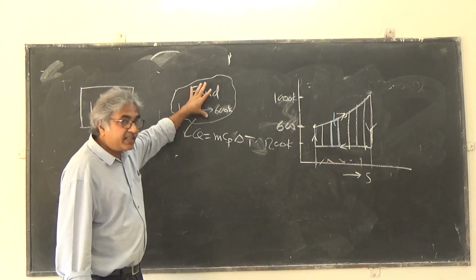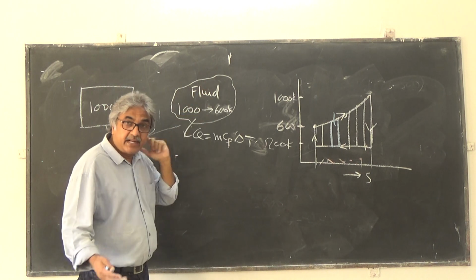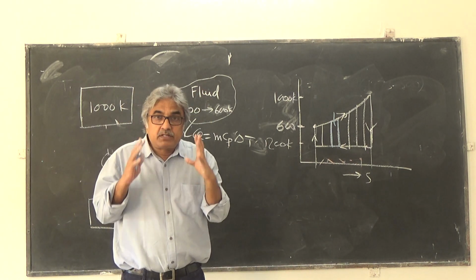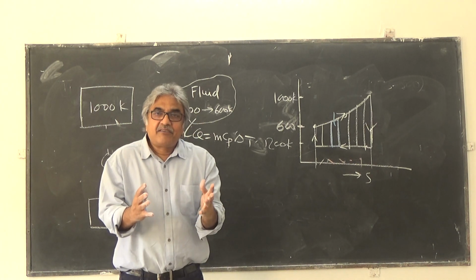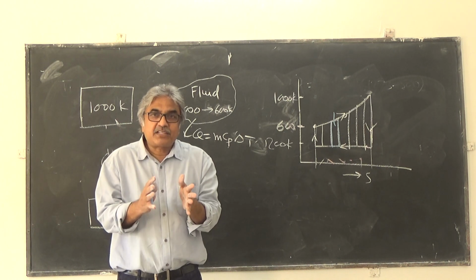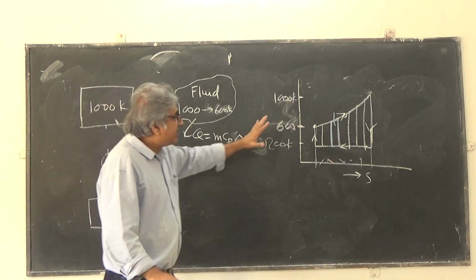So when you have a body which has got finite heat capacity and it is giving out heat, and then you want to find out how much of that heat can be converted into work, then all that you have to do is consider not one Carnot cycle but infinite number of Carnot cycles, many Carnot cycles. Okay, but otherwise it's same.